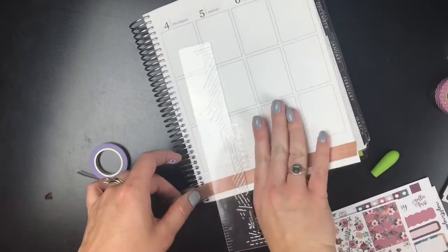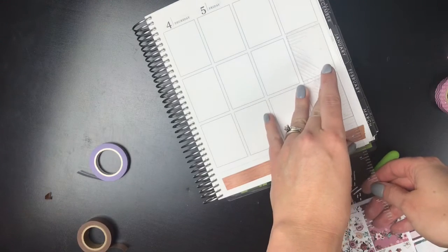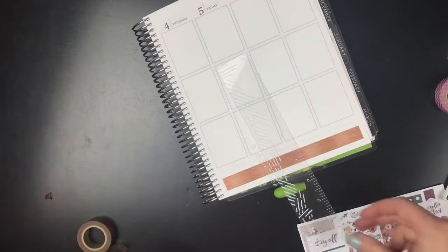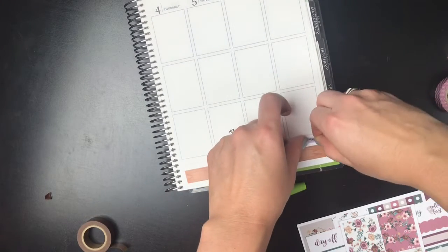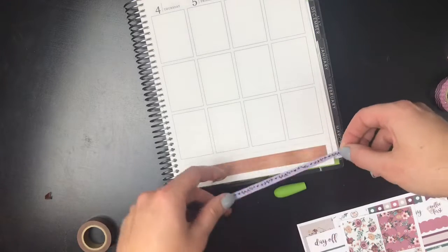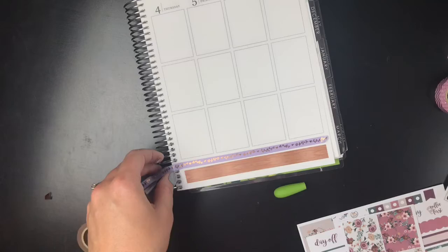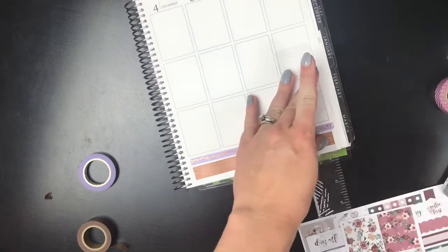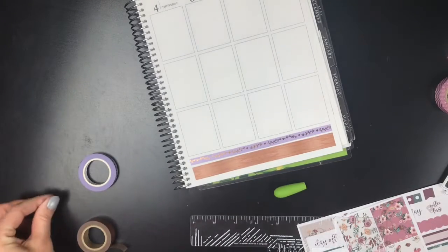This was not a super busy week, so I'm going to try and just fill it in with pretty stuff. I have been printing out like two pictures, but I printed out a few this time to help fill it in as well. I never understood why people wasted the ends, but it's so hard to lay the end of the washi down right where you want it. It's much easier just to trim it. So I'll just end up wasting just a tad. I really like how that looks.